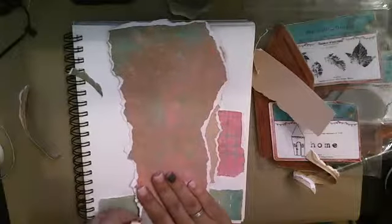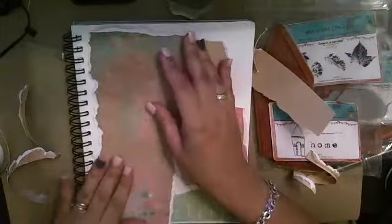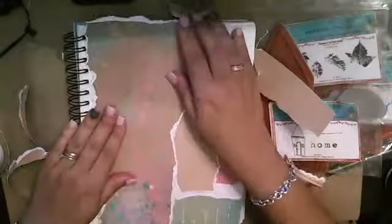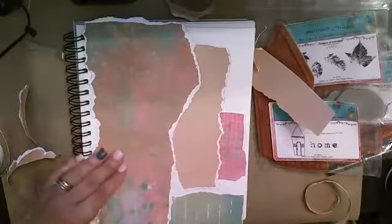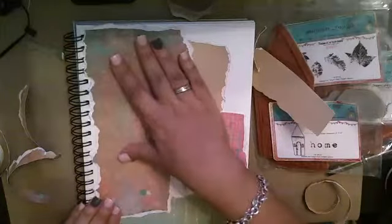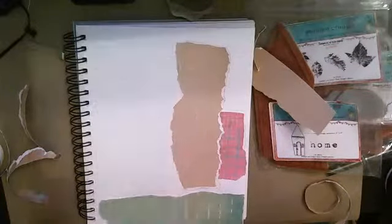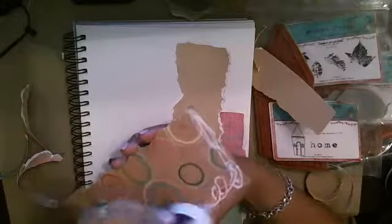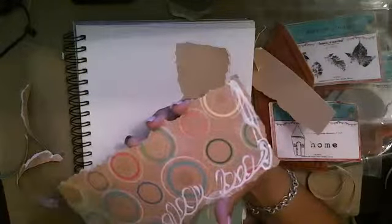This is really awesome. This is a really good quality paper if you want to make any kind of boxes or cut it with your Sizzix and your Big Shot or your Cuddlebug. Because you don't need to put any chipboard or anything on it because it is super, super solid. So just adding some here.